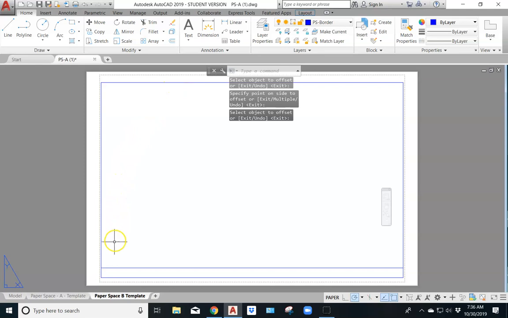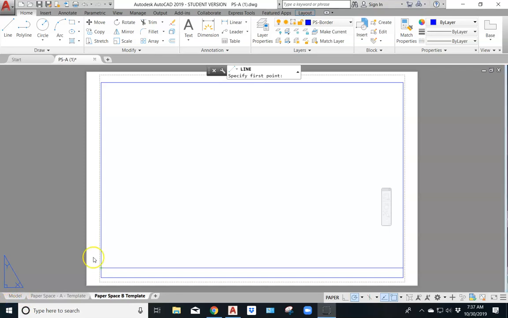Then I am going to go ahead and do a line, and I want to think about it. Let's see, 15.5, and I need to divide it into 4 sections. So that'll be 3.875 inches in. So I'm going to start at this corner without clicking, drag over this way just a little bit. Didn't quite catch it. This way just a little bit where I can see my green dotted line, and type 3.875, and then it attaches right up there for me, and then I can just go down to where it would intersect.